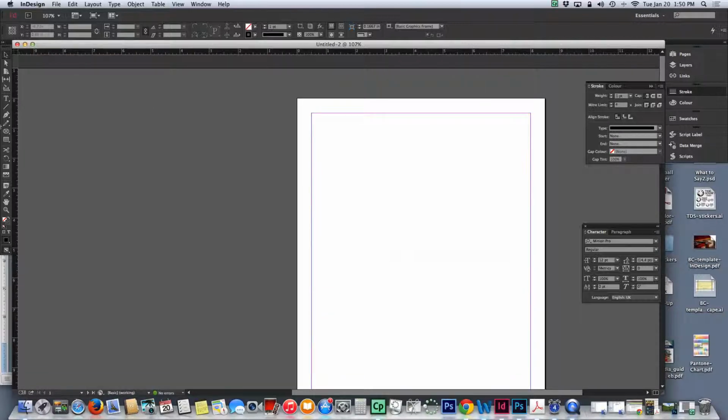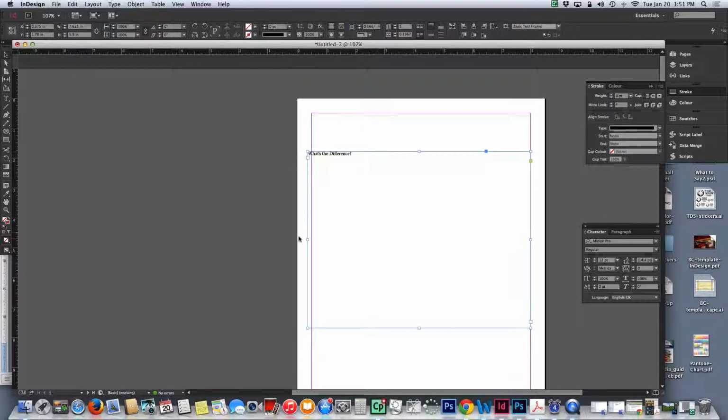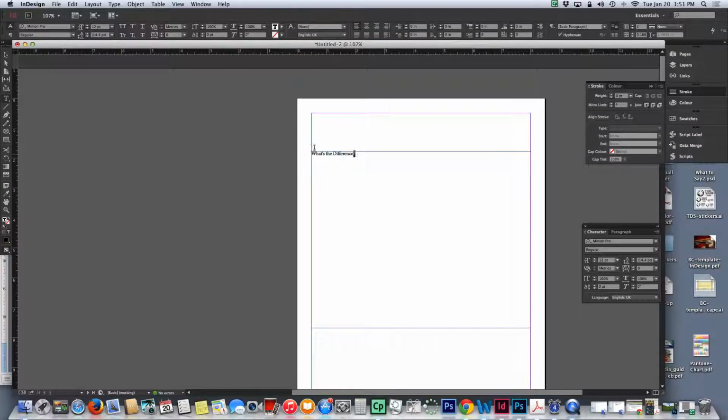Now the first thing you can do on the cover is take the type tool, click on the margin, drag all the way across, and type in What's the Difference. I'm going to correct my box here, and I'm going to highlight my text.